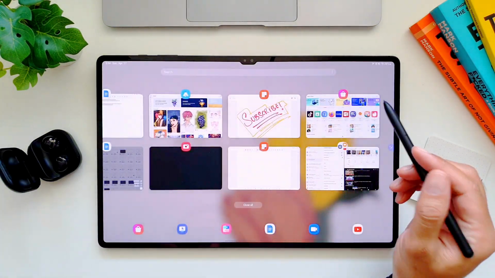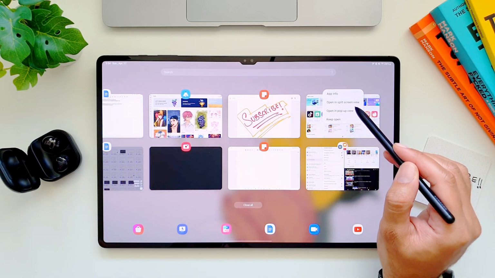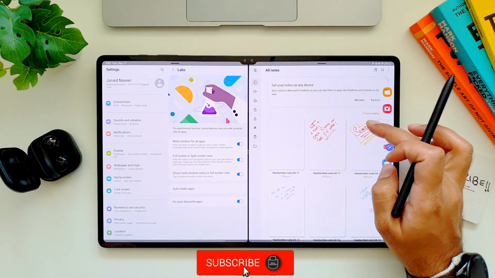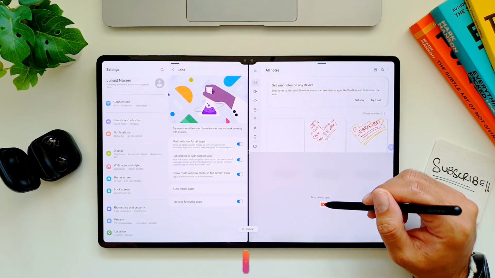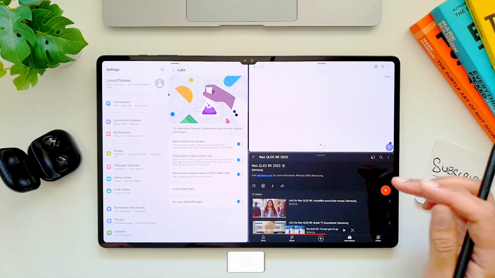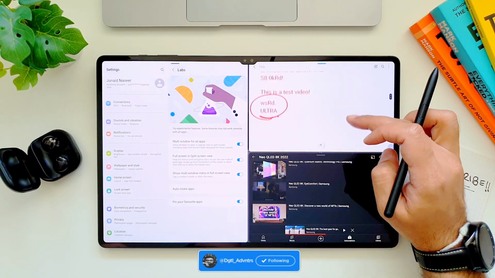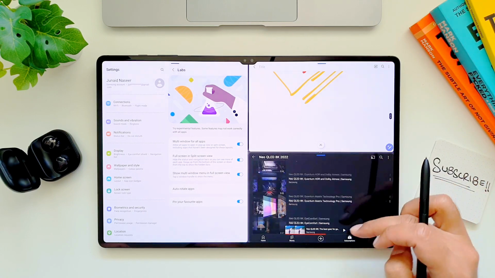Another way is by going to the recent screen and here tap on the app icon and select open in split screen view. But once you have 2 apps open side by side, you can then open the third app as well to take advantage of this huge display. And to do this, we need the help of the edge panels. From here, select your recent apps or open the full app menu to select your third app, and then just drag and drop it over the side you want to open it on. Now you have 3 apps open at the same time, and this should be enough.